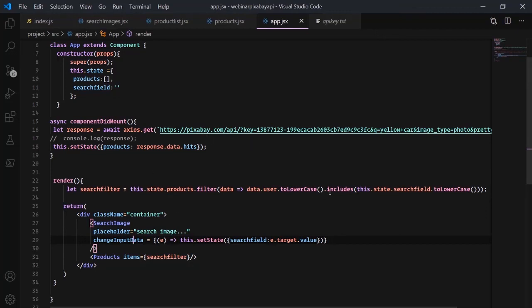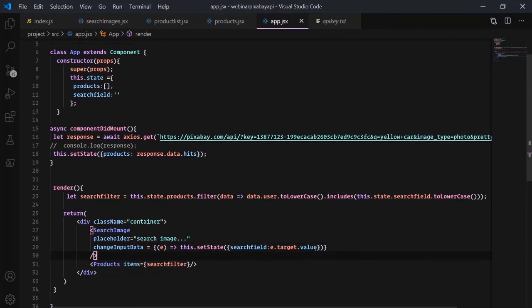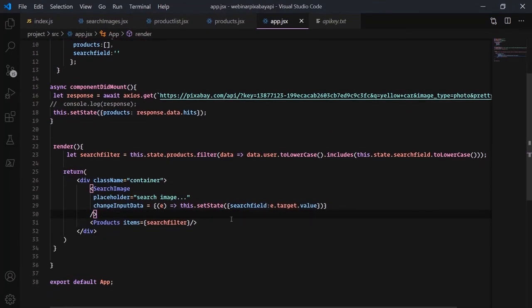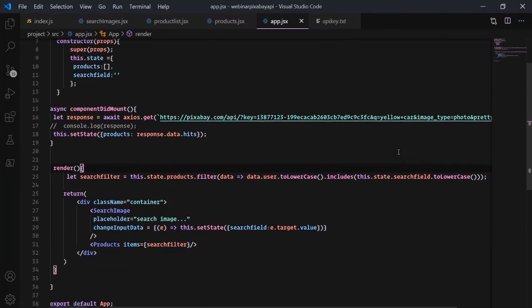That's the reason I'm using the includes method here. Okay guys, I also want to destructure things because I'm repeating again and again.